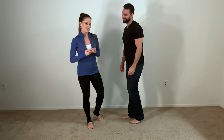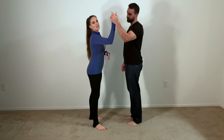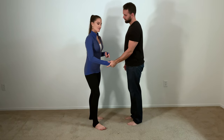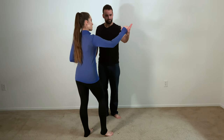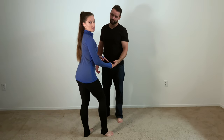Now, the really smooth hand transition that comes out of that happens by opening your hand and just drawing a little C to the outside so you can transition back to this position. So maybe you can see it a little better if we're here. We ended the turn here. He opens his hand and brings it down so that we can smoothly transition back to the starting position.